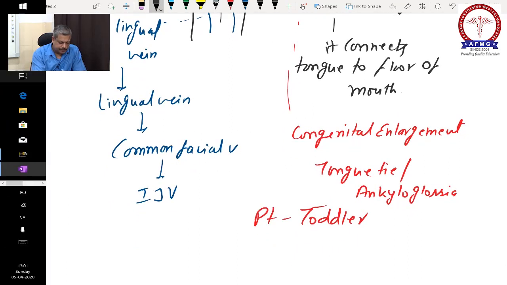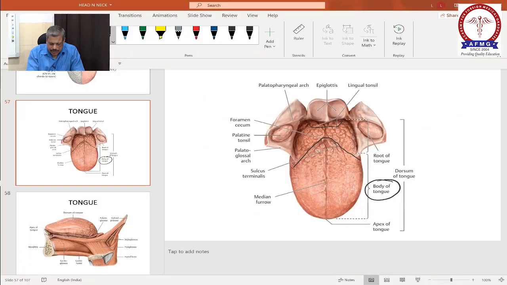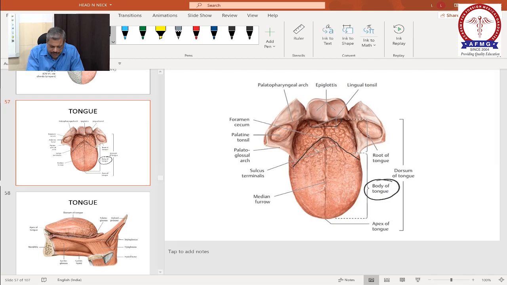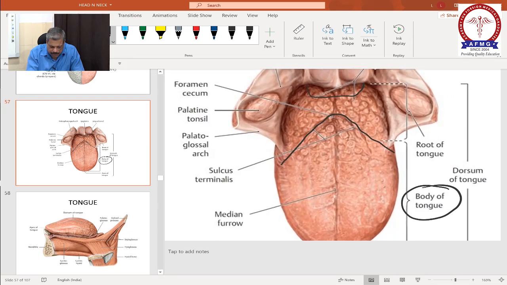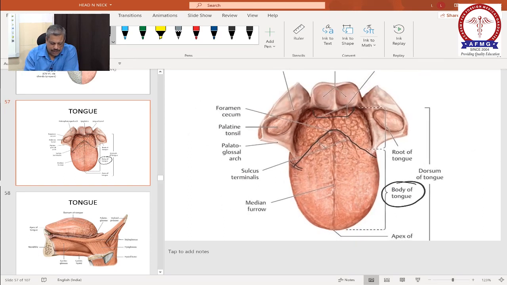See this image. This is the superior surface, and we can clearly see these round-shaped papillas. These are known as the circumvallate papilla. On the lateral border of the tongue, these flat-topped ones are known as the fungiform papilla. Filiform papillae are smallest in size, but they give roughness to the tongue. Clear? And this is the position for the foliate papilla. This is the superior surface. In the posterior 1/3, these are the lingual tonsil, giving roughness to the tongue.